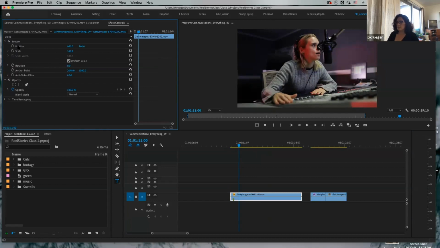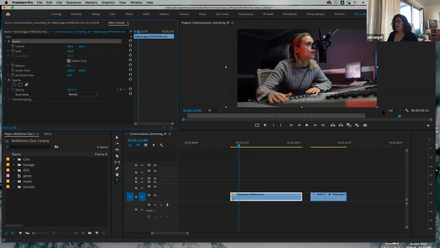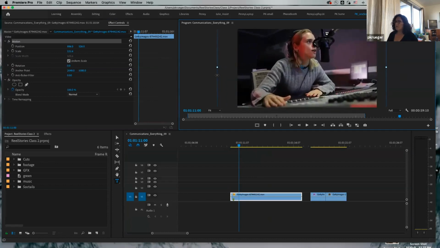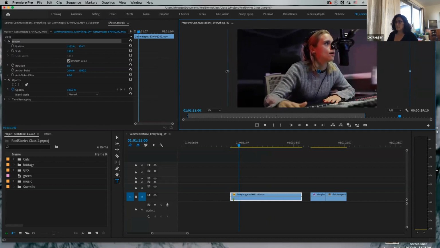And those things I can do are, I can change the position of this, and I can move it right or left, up or down. If I click on the motion, I get this little box around the whole video. And then I can grab this and shrink it down, or I can make it bigger. If I make it bigger, I want to reposition it. So you can do that all just by moving the clip.